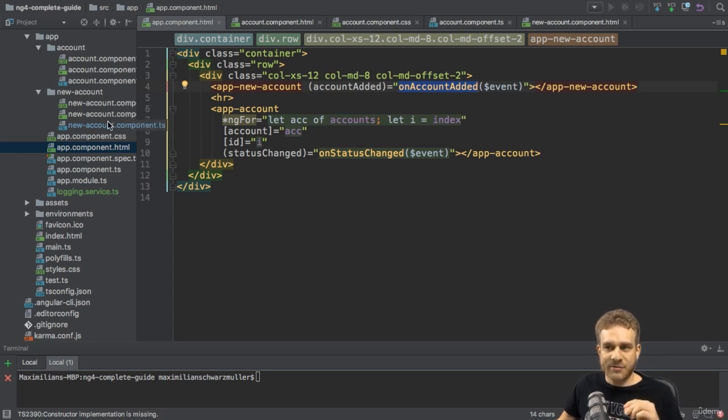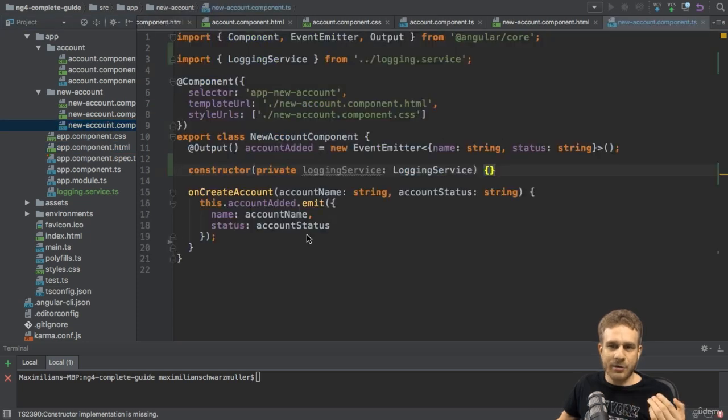Now, since Angular is responsible for instantiating our components, Angular will need to construct them correctly. So if we define in the constructor that we require some argument, Angular will recognize this, and now it tries to give us that argument. It tries to give us this, well, type in this case. So it knows we want an instance of the logging service class because we defined the type here. This is why this is important.